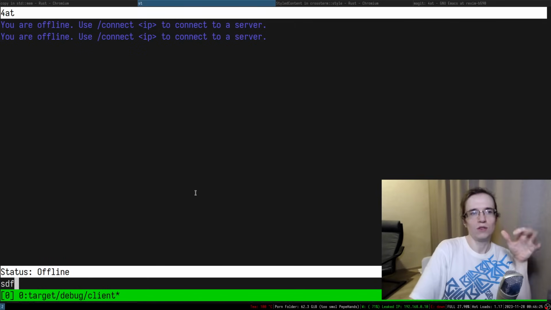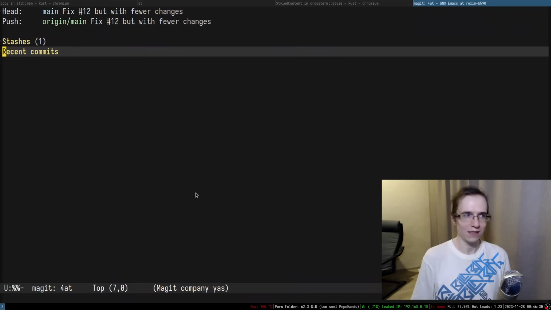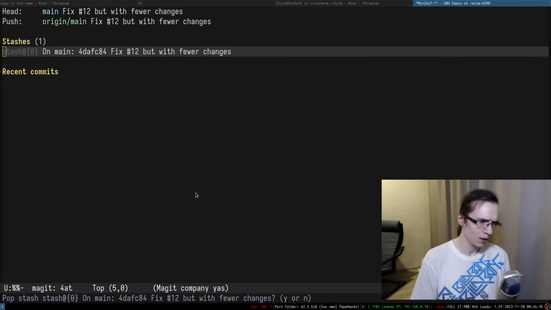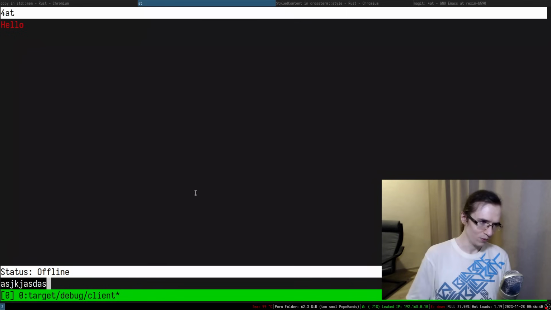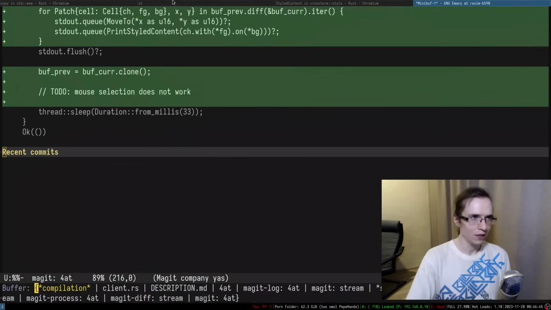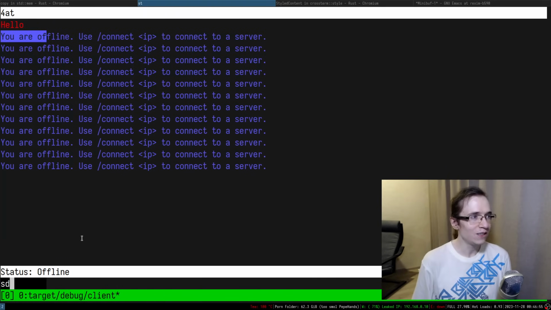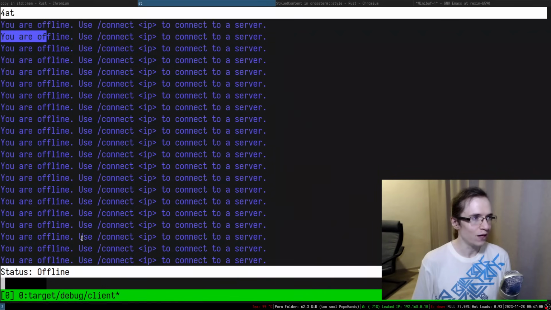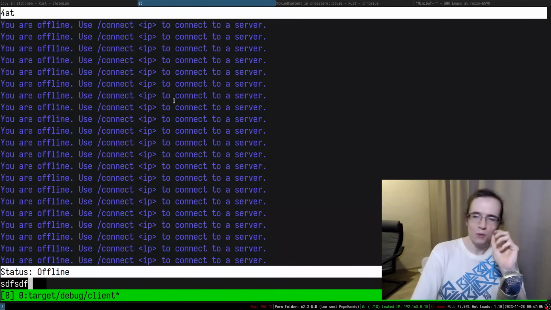But now, since we're not redrawing like 60 frames per second, it actually allows us to select things, which is kind of cool, right? So let's do that. A visible result, like actually visible result. I think it's kind of cool, right? So now I should be able to select hello, right? What's funny is that I selected it, and it doesn't even disturb the selection because it doesn't modify it. It may disturb the selection when it starts to wrap around. Ah, look at that. It doesn't even disturb that. That's actually super cool. And this is probably because we don't even clear anything.